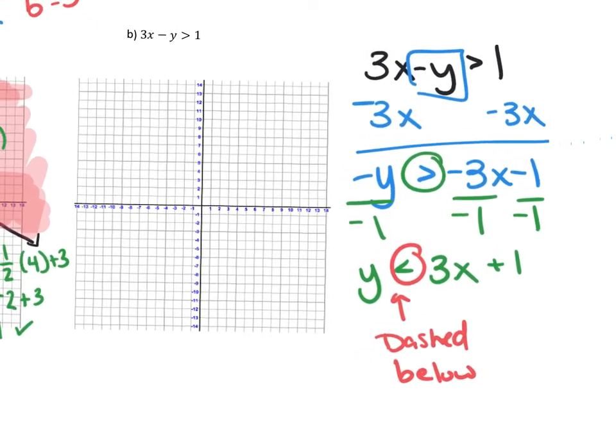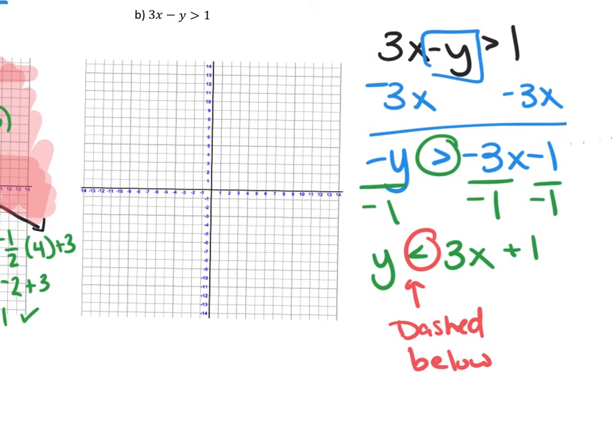So when I go to graph this, I'm going to plot my intercept and slope first. The y-intercept b is equal to negative 1. The slope is equal to 3 over 1. Remember, write that slope as a fraction. So plotting the y-intercept b, the slope says to go up 3 over 1, up 3 over 1, up 3 over 1. I can also go down 3 over 1, like this. And so I get this, and now I can graph this as a dashed line like this.